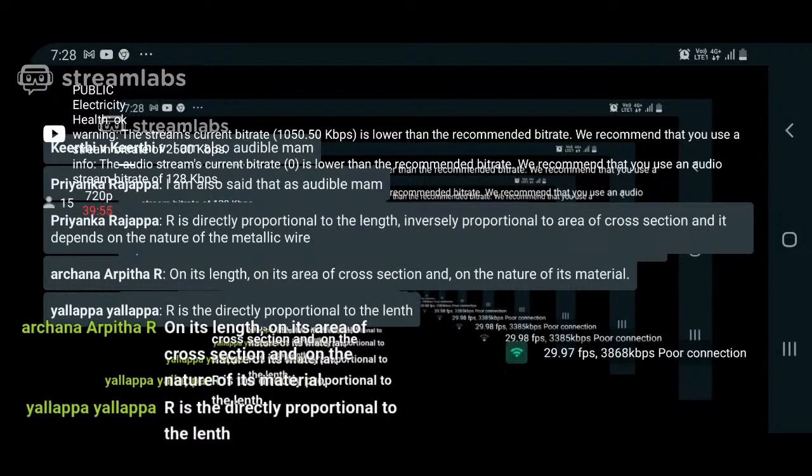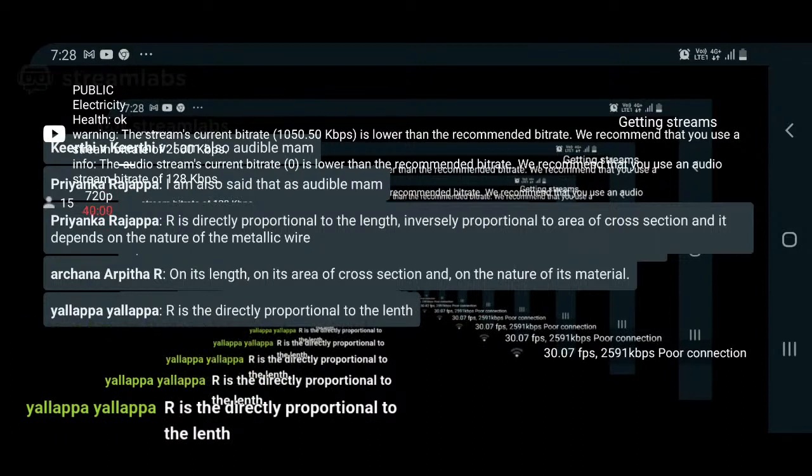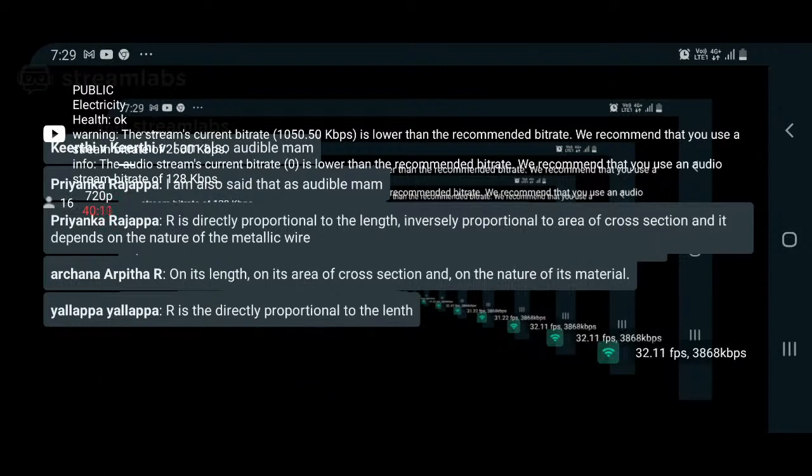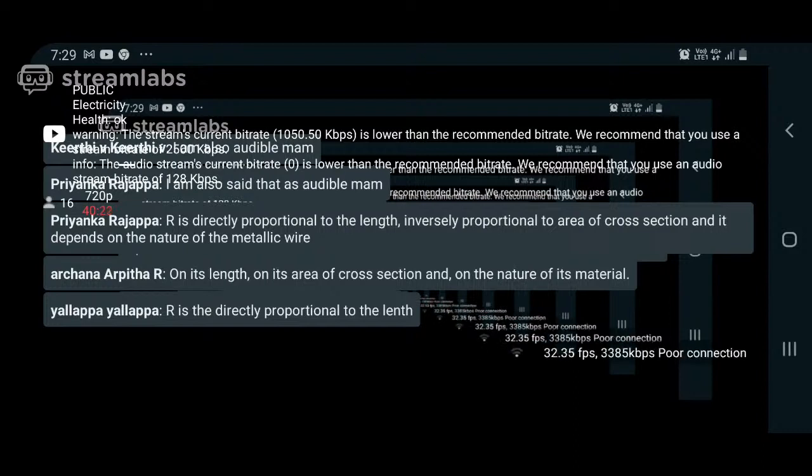Based on this, the application question is based on resistivity. Tungsten is used in making filaments of electric bulbs. Why? Tungsten is used in making filaments of the electric bulbs. Why? Yeah, Rajni, half answer. You gave only half the answer.